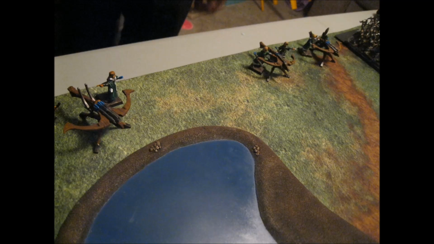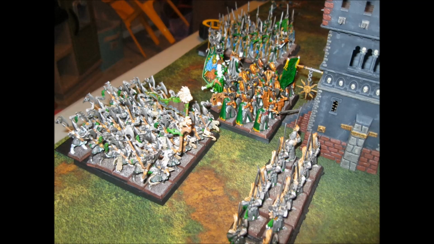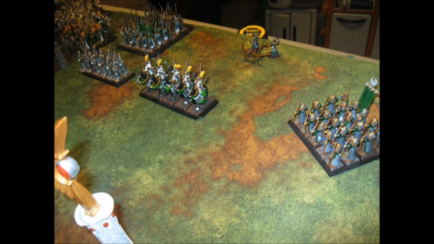Here he has 3 Bolt Throwers. Then he has 30 of the White Lions, 12 Sword Masters, 15 of the Phoenix Guard, and in there he has a level 4 mage, a level 1 Beast, and his BSB. He also has 30 of those Sea Guard, another 12 Sword Masters in front of them, 5 Reavers, another Bolt Thrower, and then 20 Archers.